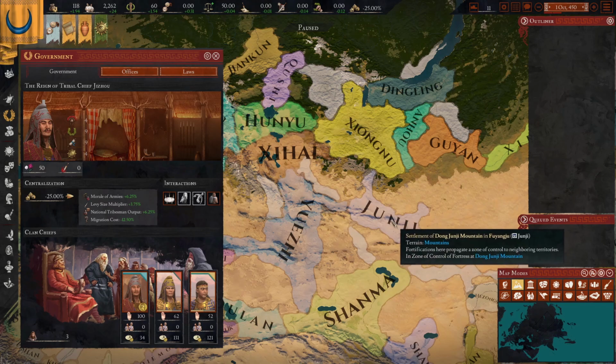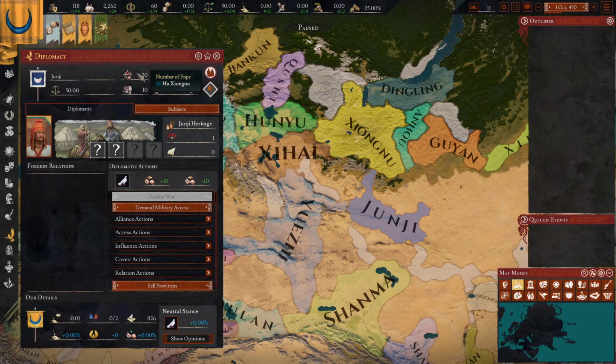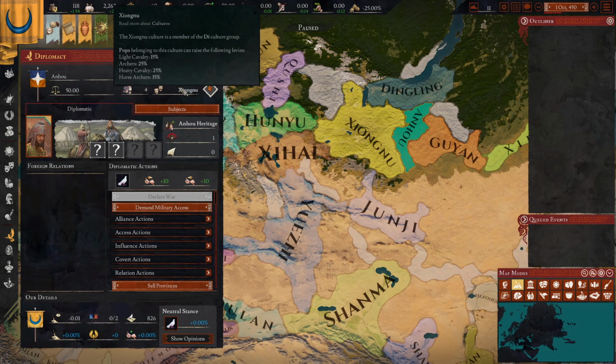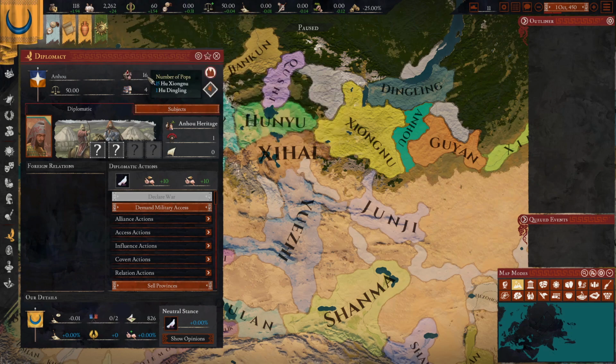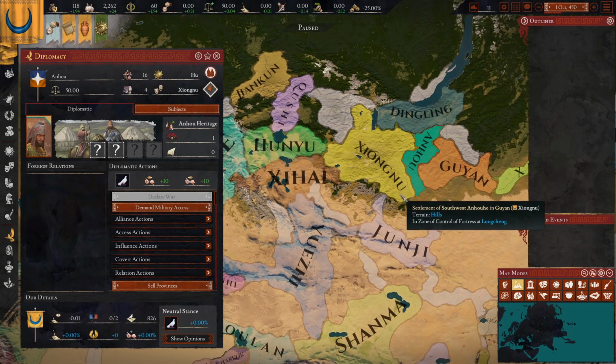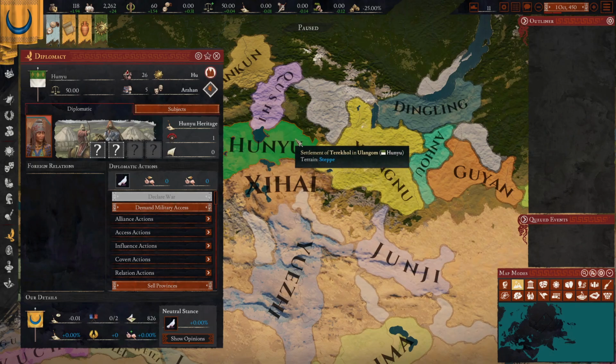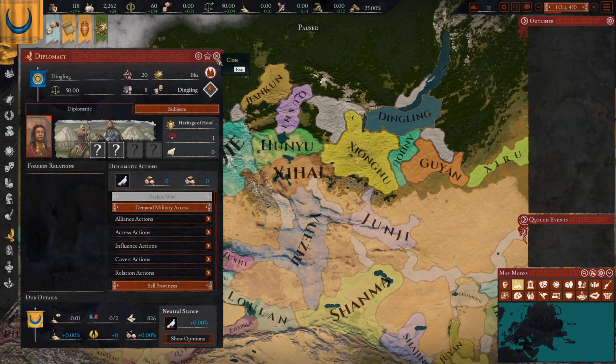The best target is Junji because Junji has the most population. It is 20 Hu Xiongnu population. Jihai is 18, and then Anhu, I think, is 15. Yeah, 15. They've got an additional minority population of Dinglings. This War Council could also target other neighbors that aren't of our culture, like Hunyu, who's of the Arshan culture, and Dingling, which is of the Dingling culture. We'll see what we get.